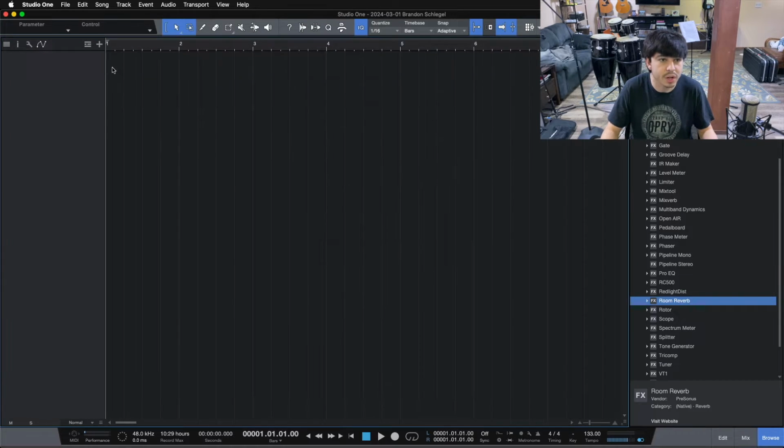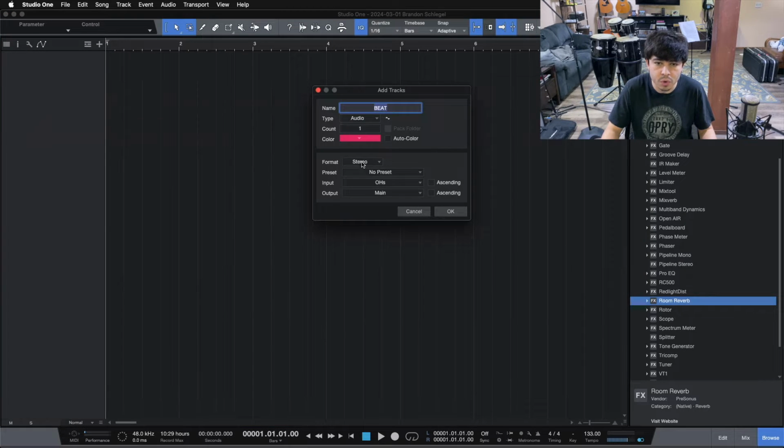And if you don't have the shortcut here, you can always just click the add tracks guy here. But I'm going to press T, and let's go mono tracks. I'm going to create mono tracks here, and where they map input and output wise doesn't matter unless you're going to use this template for recording as well, which I usually do use my template for recording as well as mixing and mastering. And we're going to call them just kick for the moment, and we'll create a kick in, a kick out, a snare top, a snare bottom. We'll do 4 toms and a room mic for the moment. So we'll do 9 tracks here for the moment.